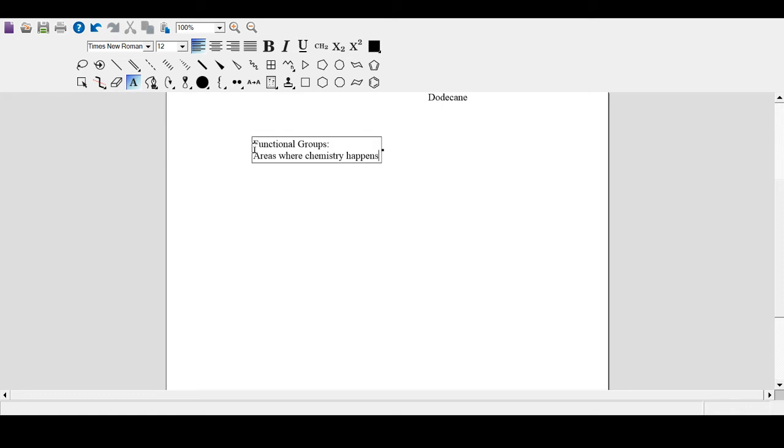And you can think of functional groups as areas where chemistry happens. Hydrocarbons in general are very unreactive. They don't do a whole heck of a lot of anything. They undergo combustion reactions, and there's one called a free radical halogenation that they do, but they're widely not very reactive at all. So they tend to be very, very stable how they are, and that's just because carbons and hydrogens form really strong bonds with each other. Okay.